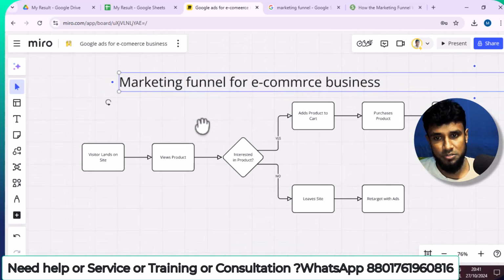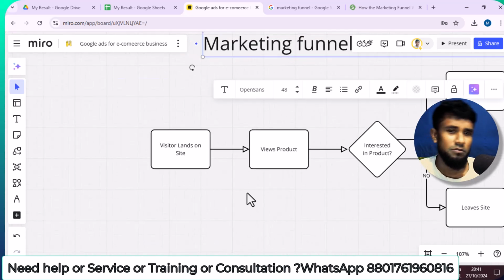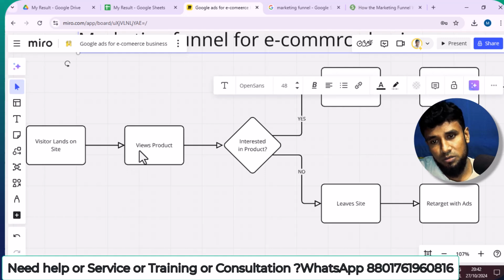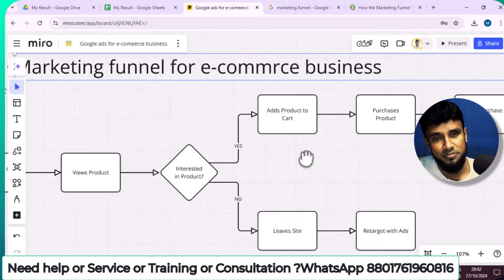Finally visitors land on your website. They visit your website, then they will view your product. After viewing your product, they have interest or not.